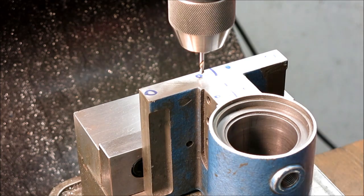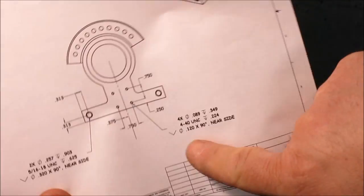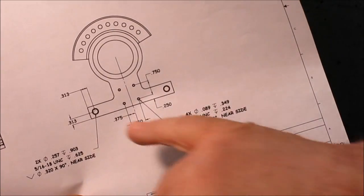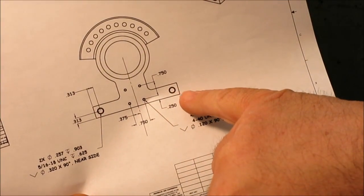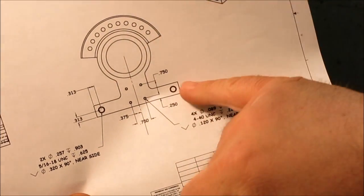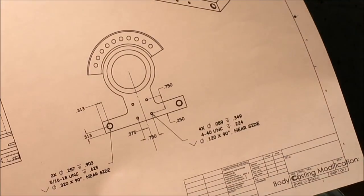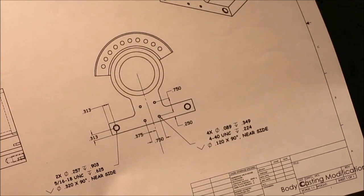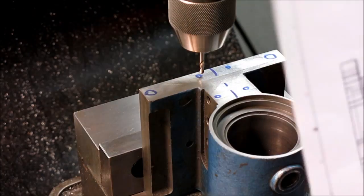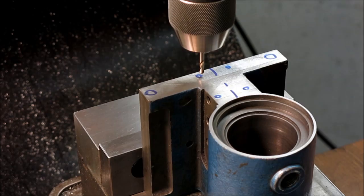And so I'm just following the drawing here, these modifications, putting these holes in and these side holes. And the reason for two of these side holes is, if you're right or left-handed, you may want the index arm on the opposite side. So while you got it set up, it's really easy to put that extra hole in. And these drawings are on the blog, oxtool.blogspot.com, and you can print them out from there, and it's the same drawings I'm working off of.